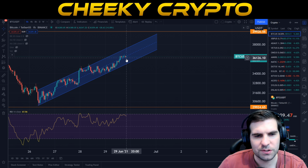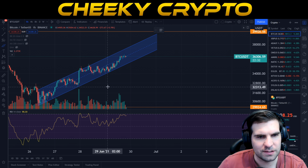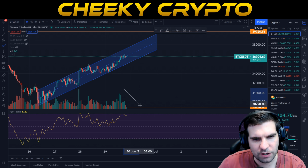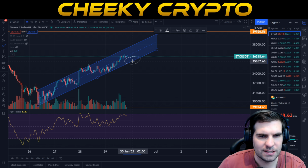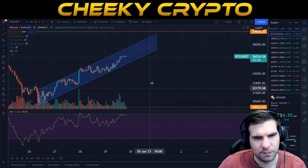It does depend, of course, on what happens with the volume. Right now, we can obviously see here on the volume side of things, we have significant volume on the increase on the way up here, and the volumes are starting to run out of steam, and we can see that volumes are decreasing. We're stabilizing right here. The expectations are to pull down into this lower boundary just down here, retest this support line, and then obviously get a reversal on the volume, pushing that back up.